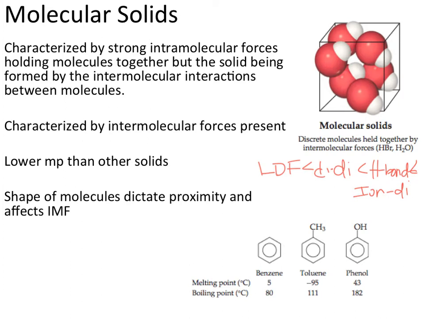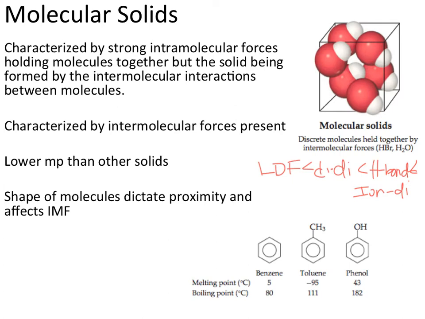So the types of molecules that you have in the molecular solid are what are going to determine what types of interactions you have. Okay, so something that's nonpolar is going to have those London dispersion forces, something that's polar, that dipole-dipole situation, okay, and so on. Another thing to consider is that the shape of the molecules is also going to affect the intermolecular forces, much like we saw with the liquids. So a molecule that has a very large structure or interferes with the proximity of the molecules is going to negatively affect the ability of the molecular solid to form. So that will subsequently affect stuff like your melting point.